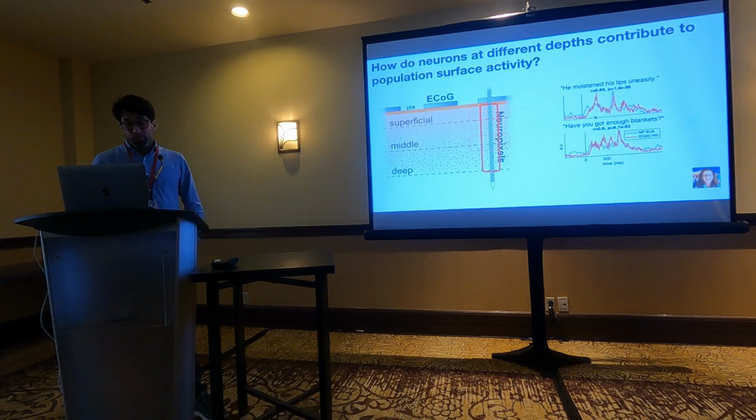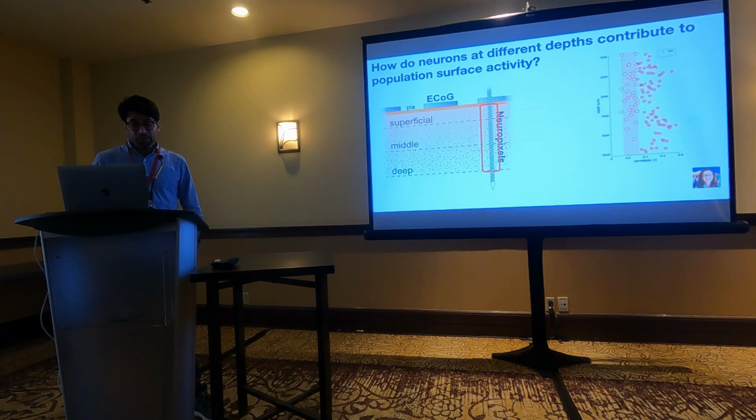And so the question then is, is the relationship similar for neurons across the depth? And what we see is the correlation between ECoG and each single unit is on the x-axis. And we do see that basically the answer is yes, that neurons across the entire depth are quite strongly correlated with the ECoG signal, specifically the high gamma signal. If we compare this to the LFP of the ECoG, we see that it's much stronger for high gamma. And so it's the whole depth, but if anything, there's potentially a greater contribution of these sort of mid to deep layers that we were seeing. So it's probably some combination of this sort of everything hypothesis with maybe the thalamic inputs.